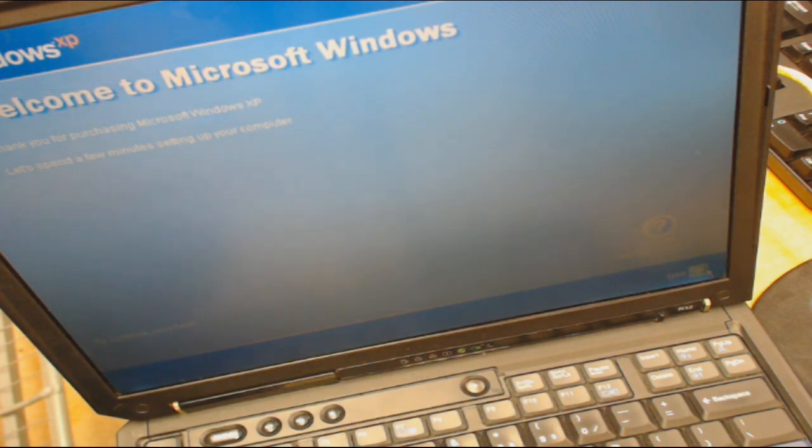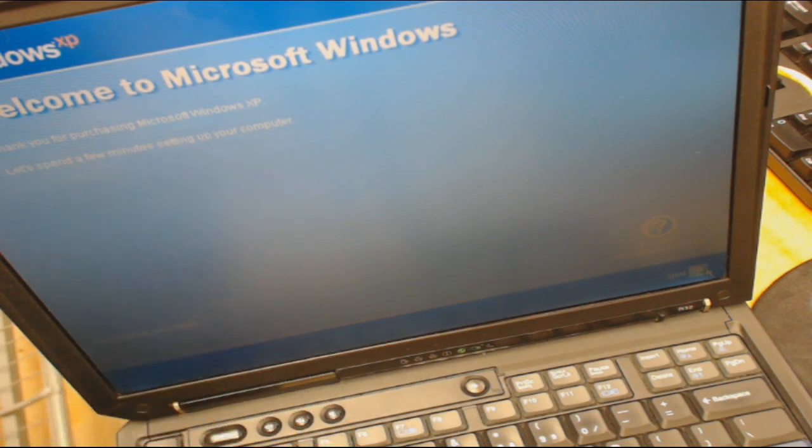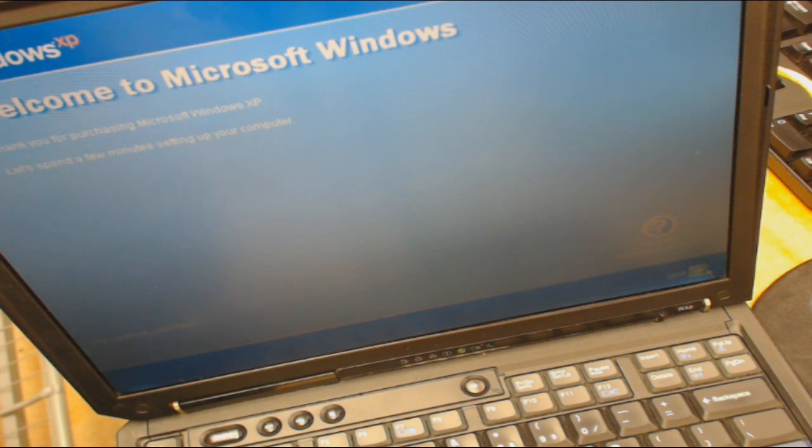But I don't like to, like I said before, sell computers with problems like that. If I can rectify all the problems except for not being able to register Windows XP, I'll just load Linux on it and it'll sell. Even though it is a Pentium 4, even Pentium 4 single cores with Windows XP sell. Oh yes, they do. Last year I sold a few, and they sell pretty quick.